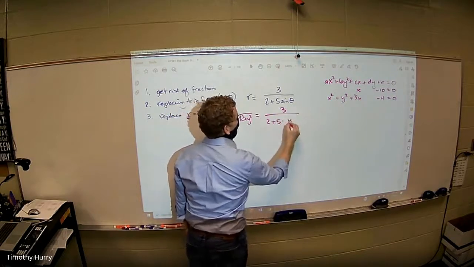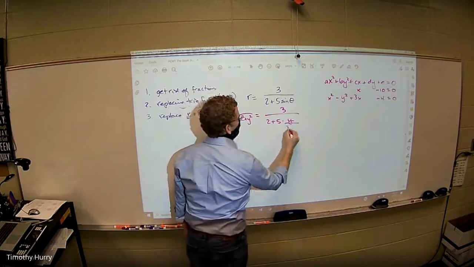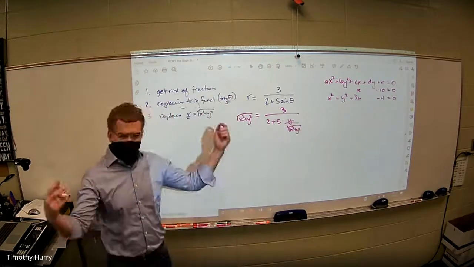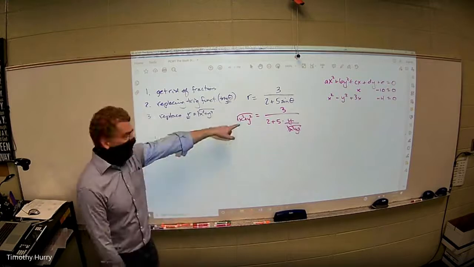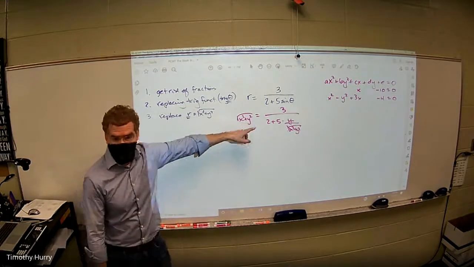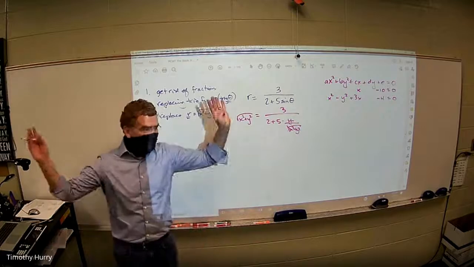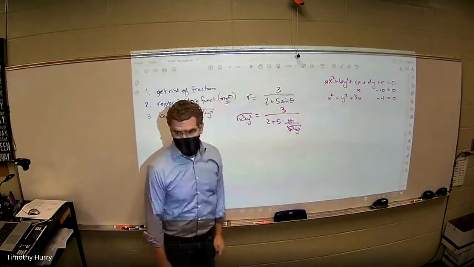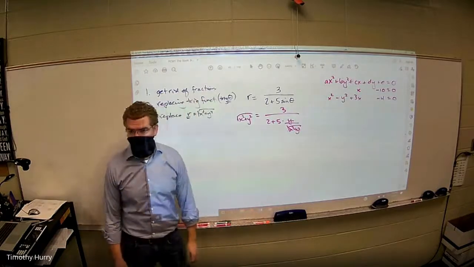Sine is y over r. Oh yeah, r is the square root of x squared plus y squared. Ugh, I don't know what to do. Now, technically, that is in rectangular form. You got rid of your r's and thetas, but that is not the form. And most people at this point are like, I don't even know what to do.